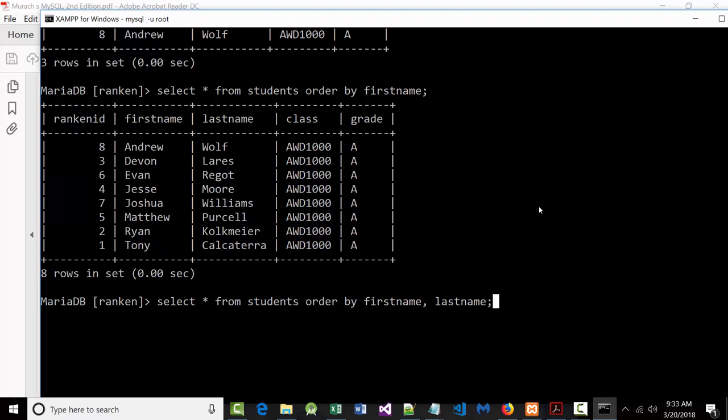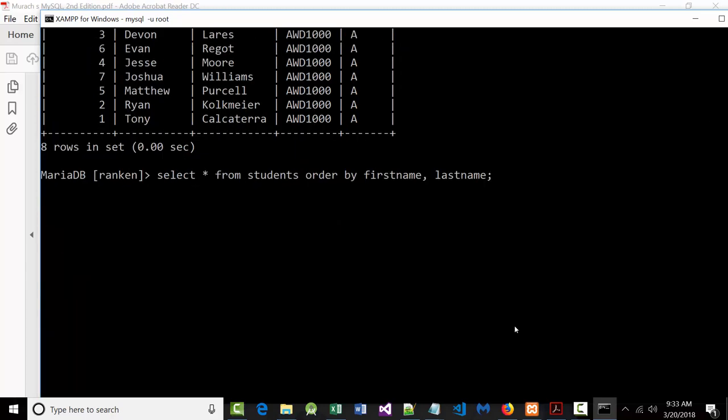But what I want you to understand is this says order them by first name, right? But if there are any ties, so if we had 2 Jesses, let's say we had Jesse Moore and Jesse Smith, Jesse Moore would come before Jesse Smith because M comes before S. All right? So if you order by more than one, it goes from major to minor order. You put the most major one first, then the next one's more minor. You can order by as many fields as you want to. All right? But you're going to get different results.